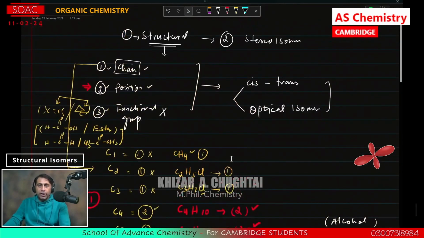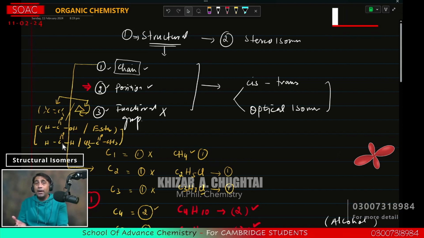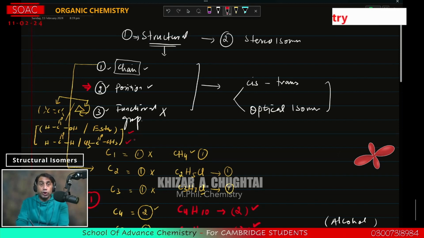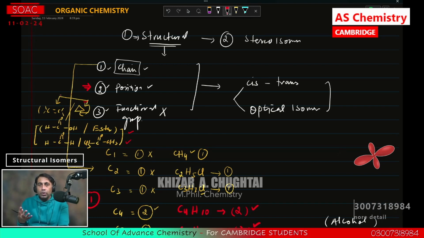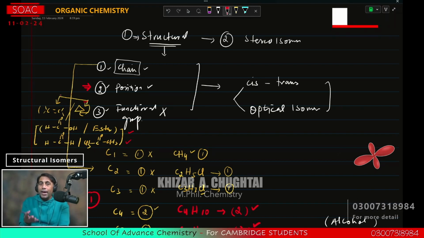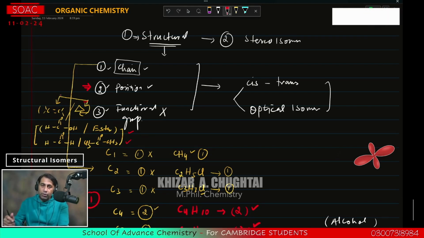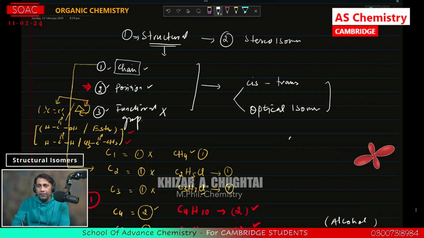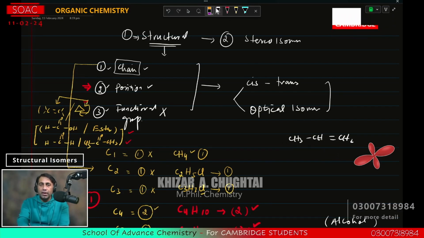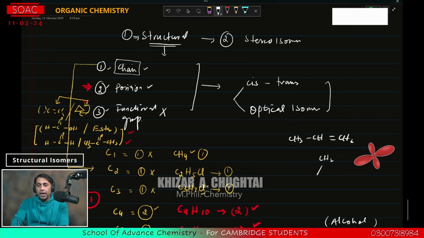As I told you initially, if you have acid and ester, you may draw. If the molecular formula may be an aldehyde or a ketone, then you should draw them. And if they ask to draw the cyclic as well, then a double bond molecule can have a cyclic isomer. Any molecule with three or more carbon atoms can be written in a cyclic way with the same molecular formula. I'm going to show it over here. For example, CH3, CH2 double bond, CH. So this is basically a propene having 3 carbons and 6 hydrogens. I can draw its cyclic formula like that.